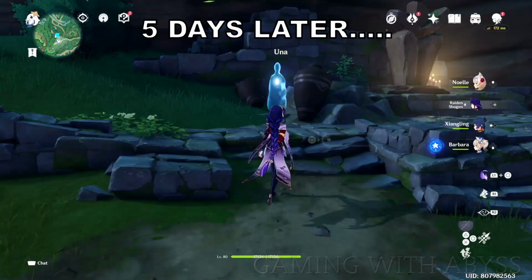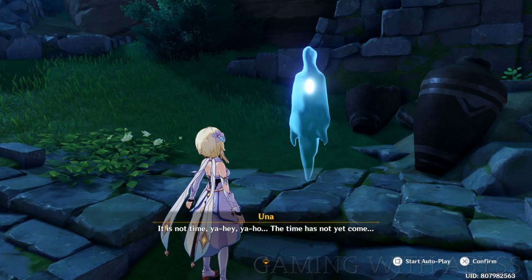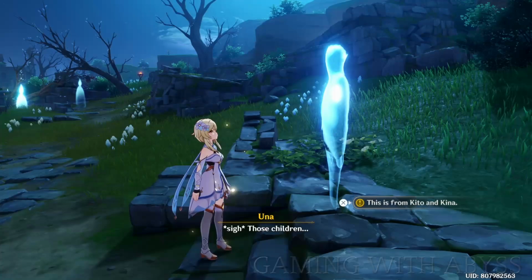Next reset, go up to her, talk to her. Next reset. So once it's 5 full days, talk to her one more time. And then after the conversation, talk to her one more time, and you're going to give her the wooden box that you got from the second quest, right? And then finally, this will complete this quest.